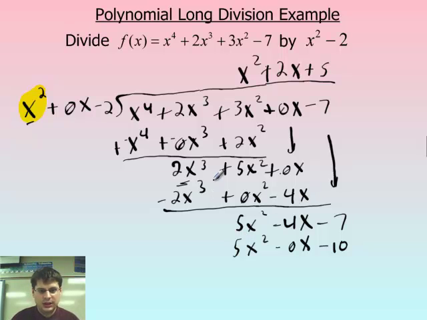Now I did make a mistake earlier. This should have been subtraction, so I was adding 4. So that should be plus 4x because we're subtracting. So that's why it's a good idea, because it's easy to make a sign error. So make sure you're taking care of the minus signs like so.